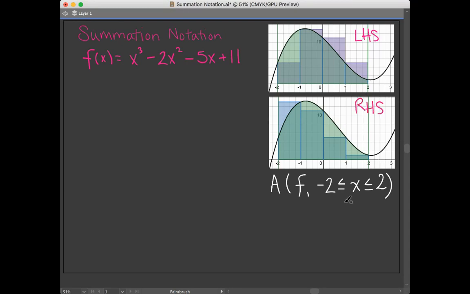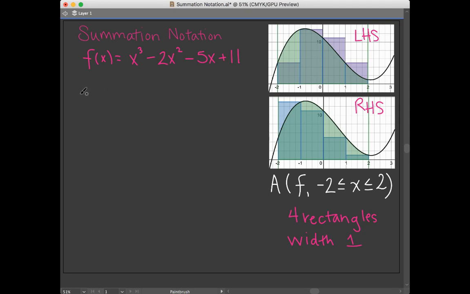A really nice idea to get started is to think to yourself, based on what your width is, if you're going from negative 2 to 2, how many rectangles is that? In this situation, it's 4 rectangles on both sides. Now, these rectangles all have a width of 1. I'm going to keep the width 1 for today, but do know that the width could change. We'll talk about reasons why we might want to make the width smaller, how that could help us get more accurate answers. So today we might feel like multiplying by 1 feels unnecessary. But of course, when the width is not 1, multiplying by the width is going to be extremely important.